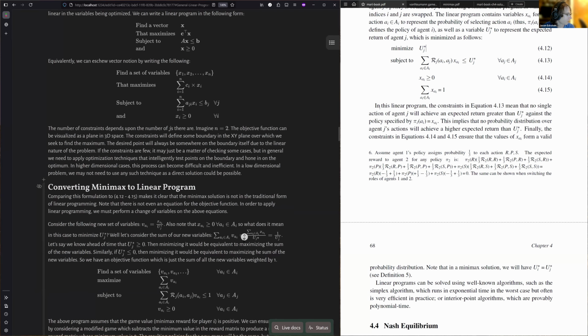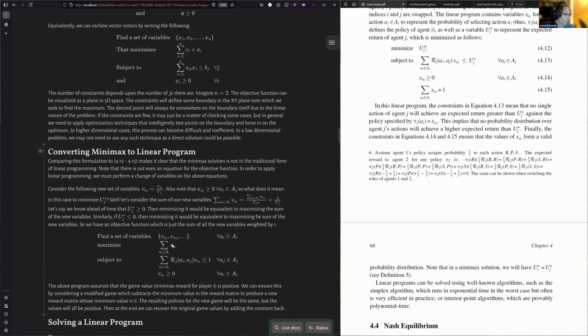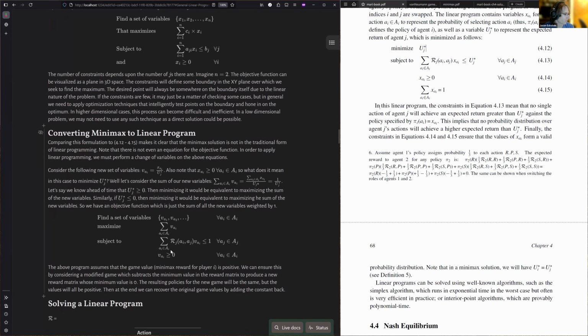Okay, so now we can write down our new linear program, which is we want to find the set of variables v that maximize the sum of the v's subject to these new constraints, where now we can divide both sides of this by u sub j, of course, assuming u sub j is positive, which we don't know, but let's just say it's positive. Then we have this new constraint, this is less than 1. And then because the u sub j is positive, and these are positive, we still have this old constraint that all the new variables are positive. Okay, so does this change of variables make sense?